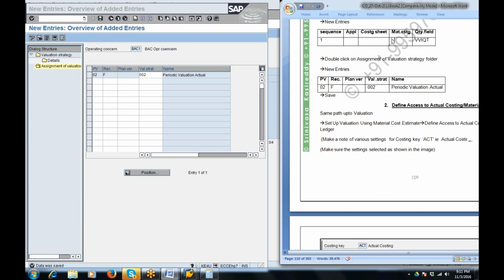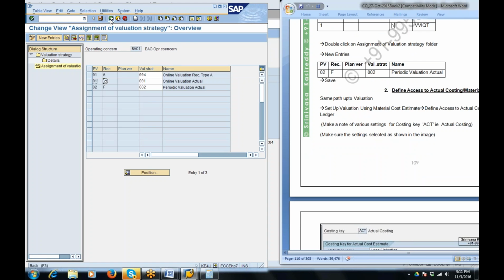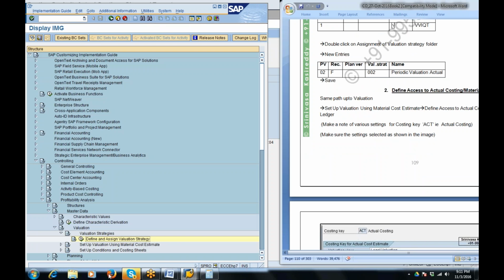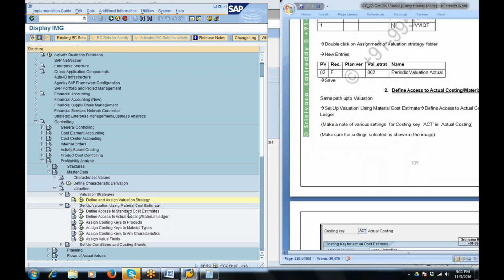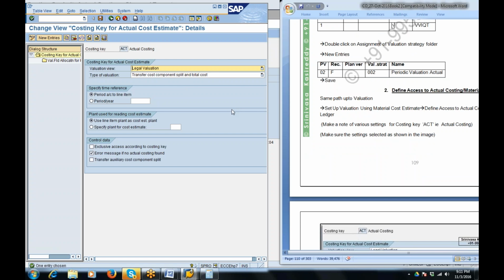Define access to actual costing material ledger. Earlier we used the standard cost estimate. Now actual cost estimates. Click on this and make a note of the various settings for costing key ACT.